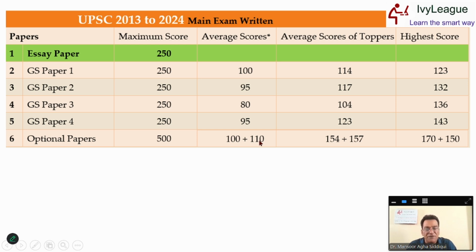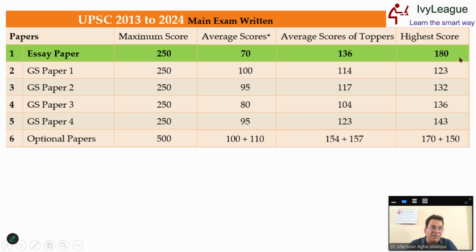But the difference between normal students on average and toppers was higher in the essay paper. In the essay paper, students normally get an average score of 70, which is on the lower side, and I'll explain why. Toppers normally got somewhere around 136, which means there was a clear 66 mark difference between the scores of other students and the scores toppers got. The highest score anyone got in the last 12 years in the essay paper was somewhere around 180, which is super high.